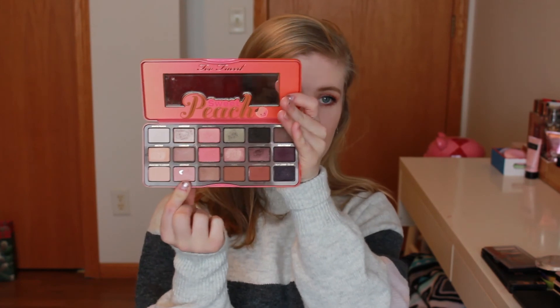The next palette is the Too Faced Sweet Peach palette, and the shade I've been using the most is Georgia, which is the shade at the bottom. I love this palette so much — I was scared when I first got it that I wouldn't use it as much as I have. What I like to do with Georgia is put it in my crease and really build it up for a nice crease shade. Then I take Summer Yum and put that in my crease more defined. It gives a really good peachy, summery, pinkier vibe. That's why I hit pan on it — it's such a neutral shade for my skin tone.